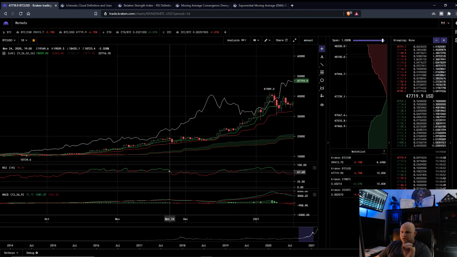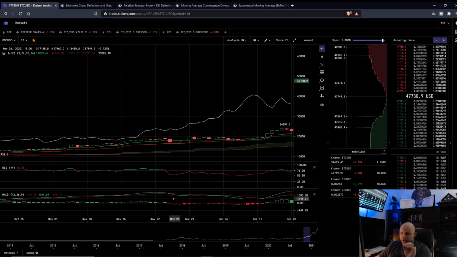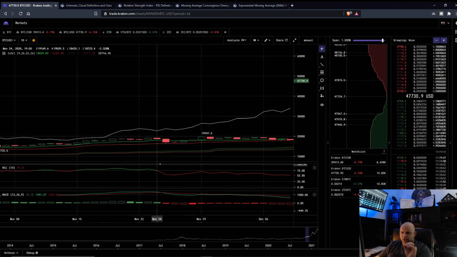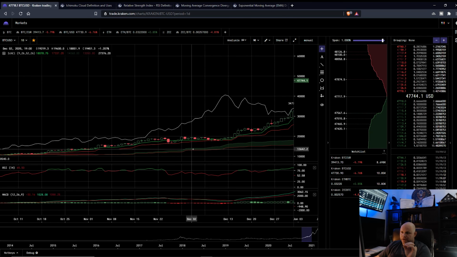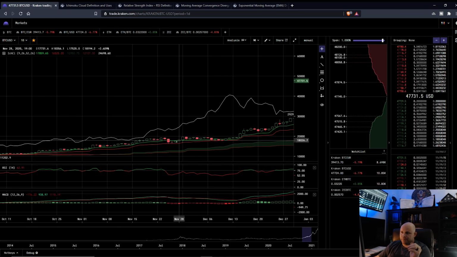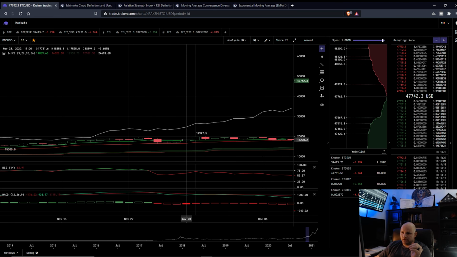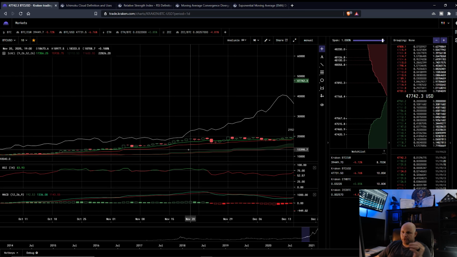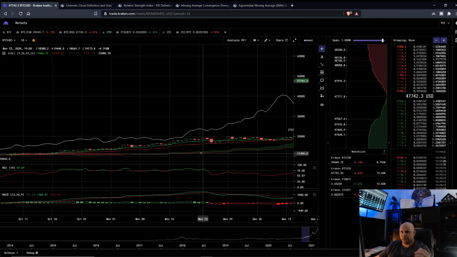Now we want to see, well, shoot, the RSI is pointing down. Your MACD has just crossed over. But look at this, your Ichimoku cloud is still green. And we're trading above the two pivotal points with the Ichimoku, so it's still above. So there's a lot to take into consideration when looking at charts.